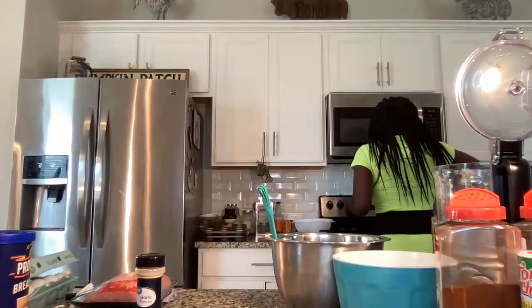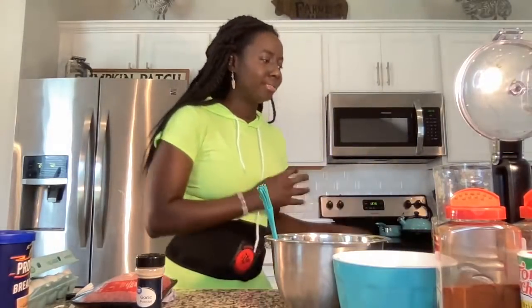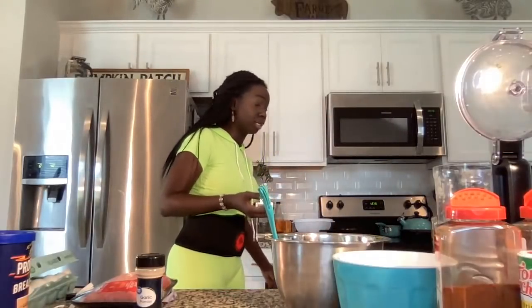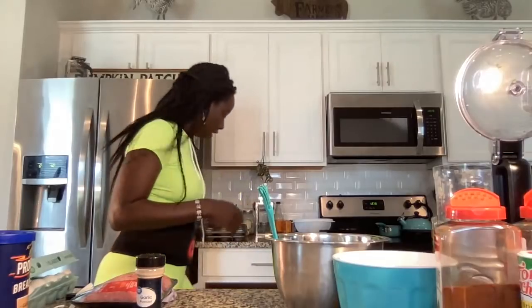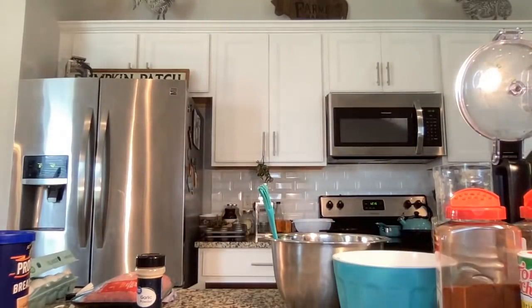So we're going to put some olive oil in the skillet. And I'm saying this because we are not deep frying. You're kind of just browning the meatball. You're not trying to cook it all the way through, because when you put it back in your sauce, then it's actually going to cook down in the sauce. So I need.